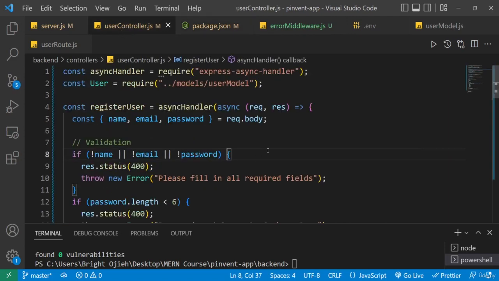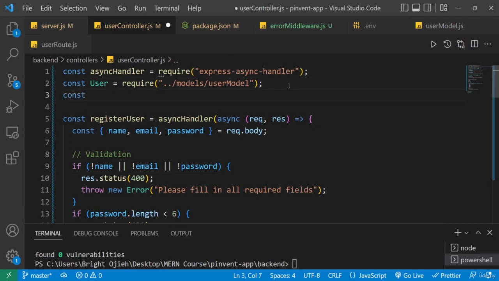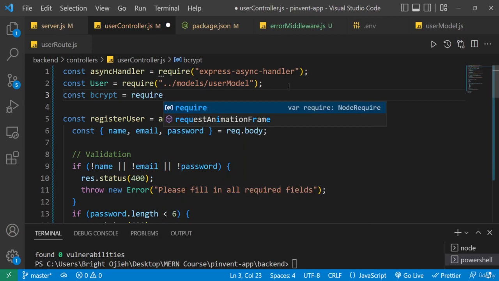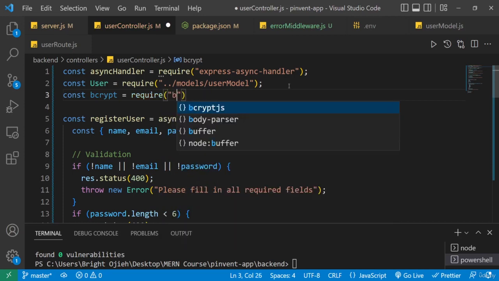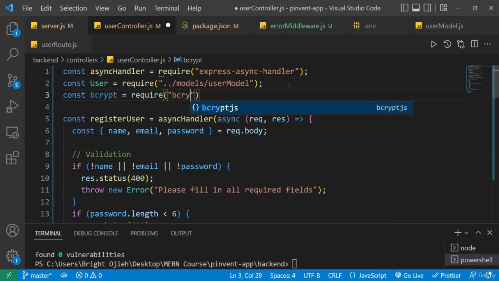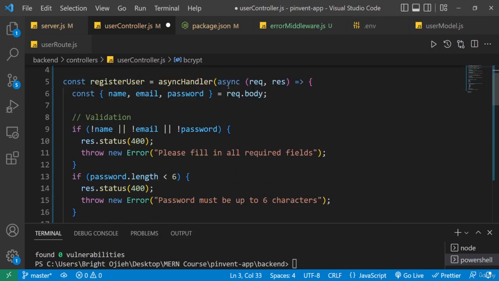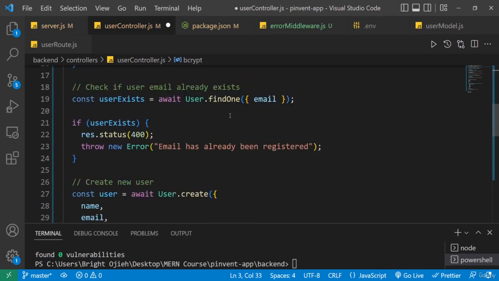The first thing is I'm going to import it inside of my user controller. Let's do that. I'll say const, I'll give it a variable name of bcrypt, and that's going to be equal to require, and it's bcrypt.js. All right, now we're going to come inside of our register user function.